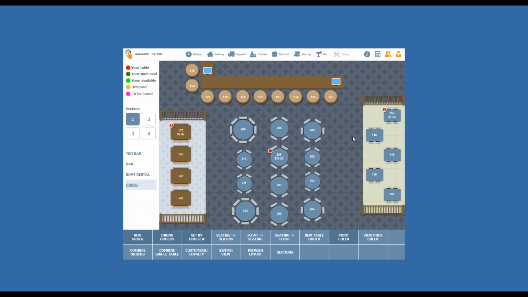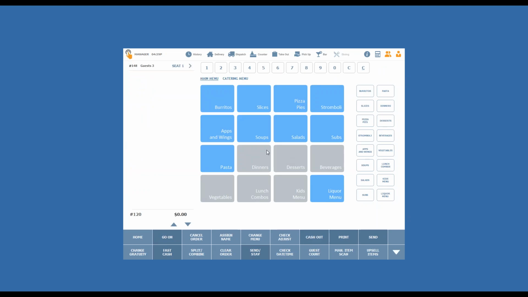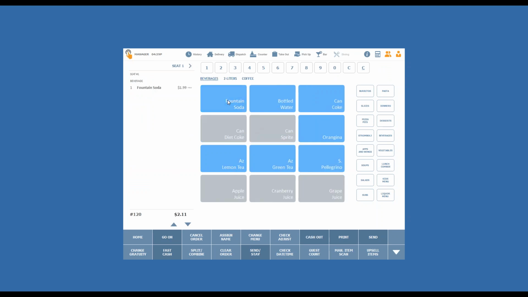So what if you had somebody, though, we'll say, Anthony was paying for mine and his, and Scott was only paying for his. How would you combine the 2 seats and split the check? Got it. Let's do it now. Let's do 3. All right. So are you saying that we do have the items for each individual seat when we start out? Yes.